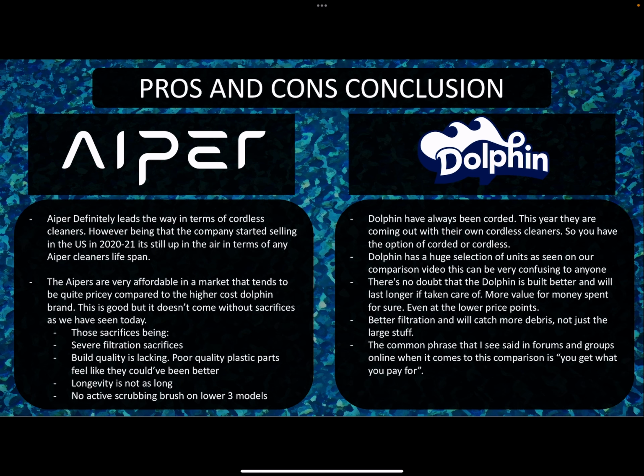Now, that being said, when you look at reviews of anything, I feel like you'll always see more negative reviews publicized on forums compared to common good reviews. And who knows if that problem was caused by a manufacturing problem, or if the chlorine was super high and over time just rusted the screws. How high was the chlorine? If it was over 20 parts per million, I'm sure it's going to rust anything over time. So that's one thing to consider.